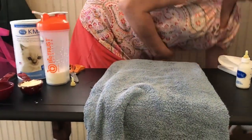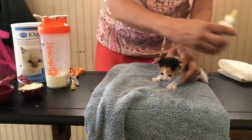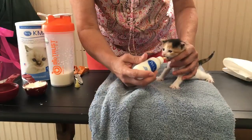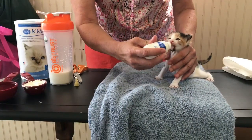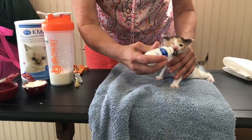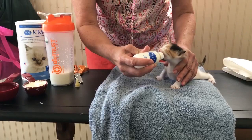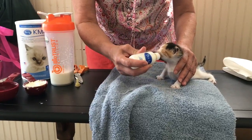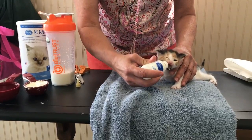So, what we need now is a kitten. Please meet Abilene. This is Abilene. Hopefully she's hungry enough to give a good demonstration. And you'll see sometimes they'll gum it like that on the side. That's perfectly okay. They're, again, thinking that it's their mama and they're going to try and stimulate her. But when they latch on, you'll know because their little ears start going.